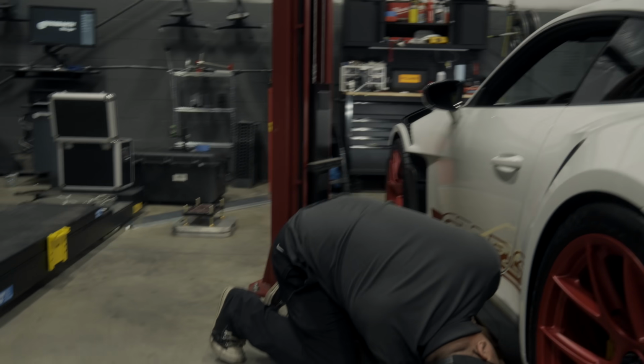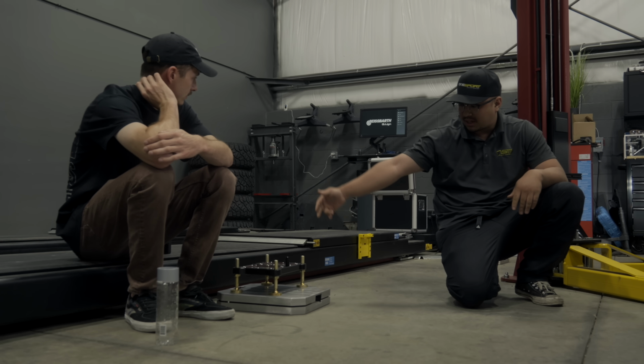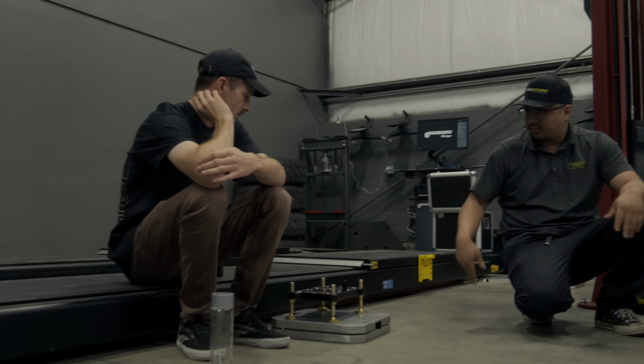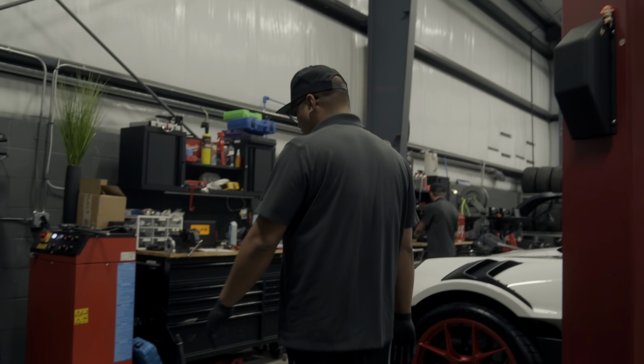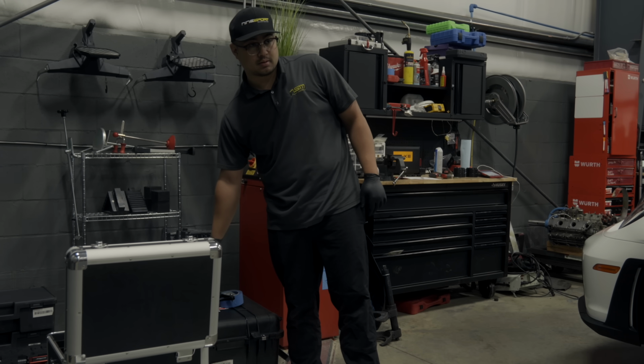Is this like a wheel stand that goes on these? Basically, yeah. So the wheel stands, you got hub stands, and that's a wheel stand. So the hub stand goes on that. There's ball bearings on the bottom, and it floats on top. So you actually measure caster and everything like that. You almost need an extension for that thing. Yeah. I think when you do the rears, if you add an extension, it'd make it a little easier.